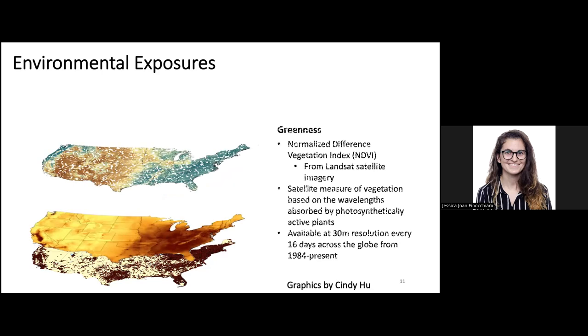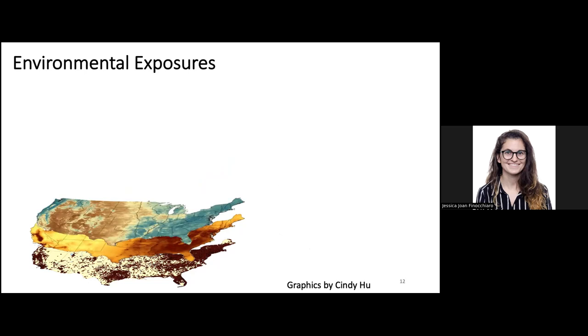We also have data on vegetation. So greenness, or the normalized difference vegetation index, from satellite data from MODIS, but also Landsat, right? So 30 meter resolution data about every 16 days for every surface of the globe. We actually try to make it a little bit easier. We only take every 3 months instead of every 16 days just to reduce the data a little bit, but it's still terabytes of data dating back to the 1980s, right? So we have lots and lots of satellite data on vegetation.